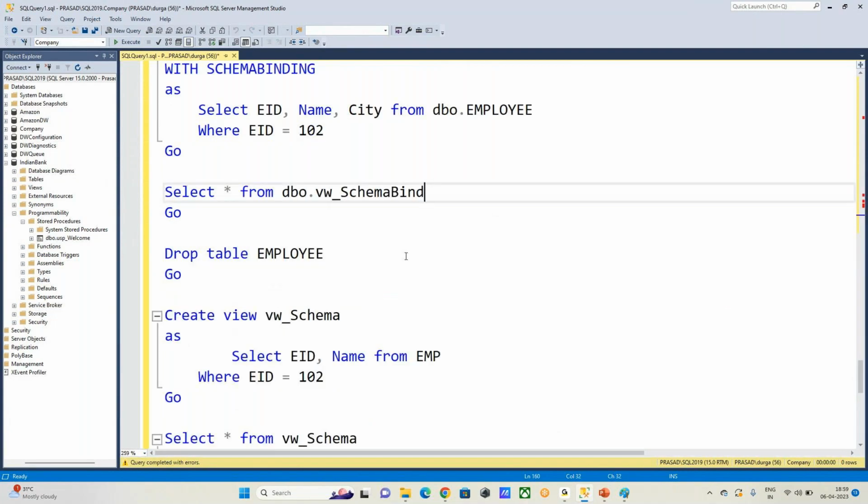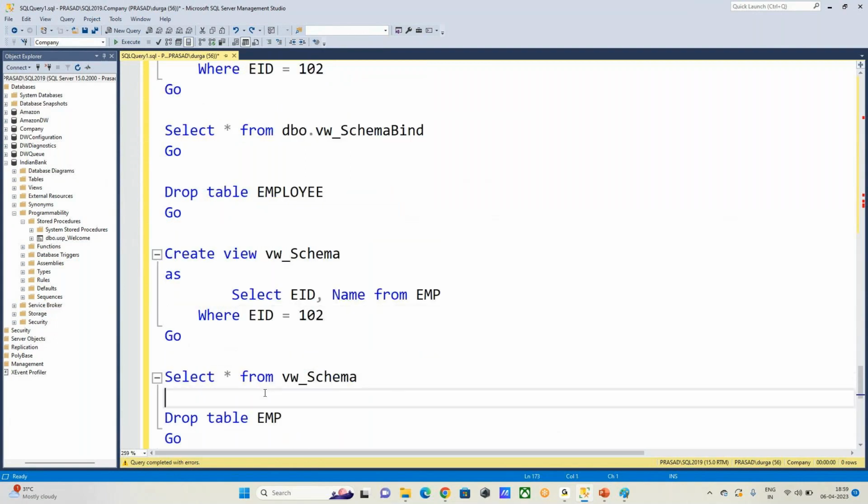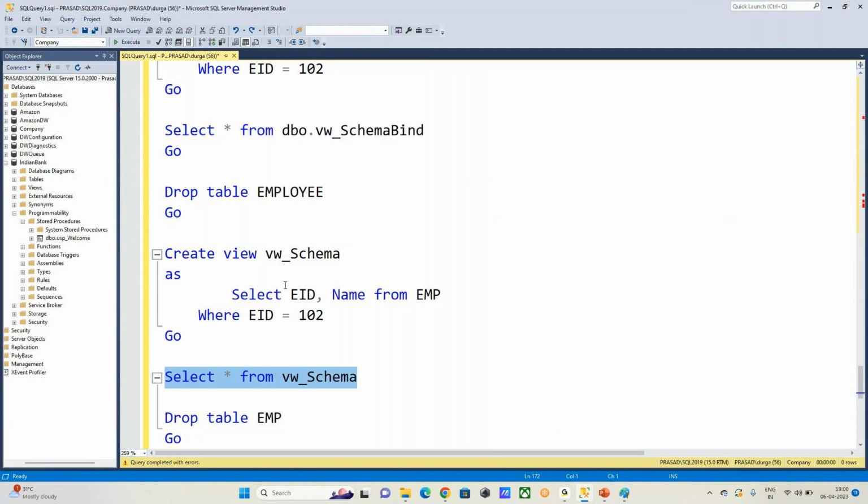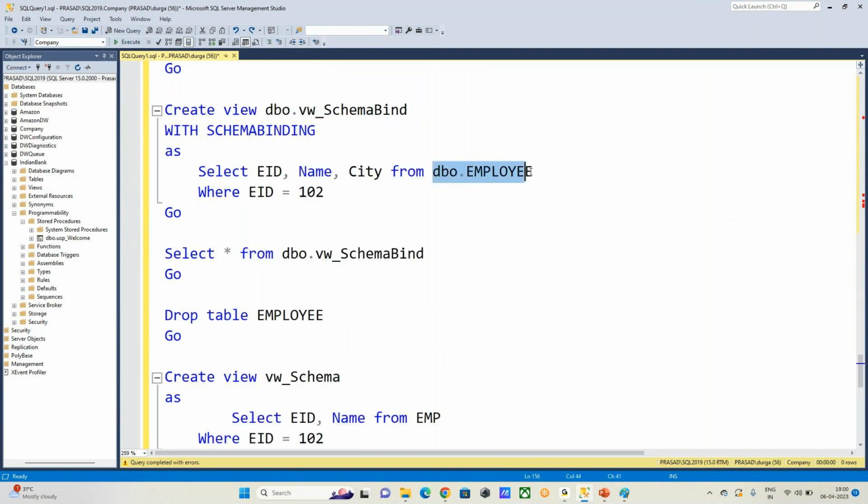So here what I have done, I have created a sample view that includes one table, employee. After creating the view, when I tried to drop the employee table, it was dropped. When you read the data from this view, it won't show anything, it will show an error that the object is deleted. But if you write dbo dot table name, when you try to drop the base table or modify the view, it will show an error. That is what schema binding is. You got my point? No one is available. Okay, this is what schema binding is.